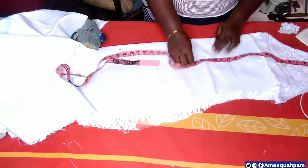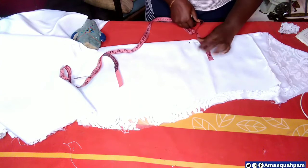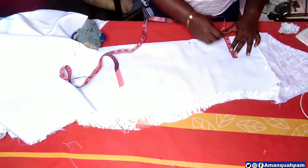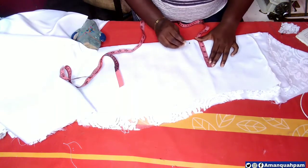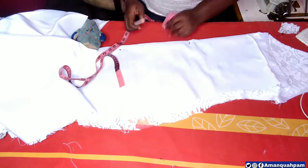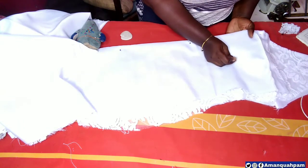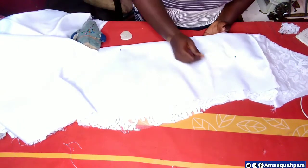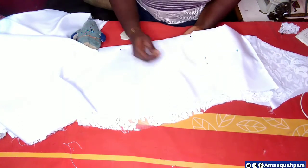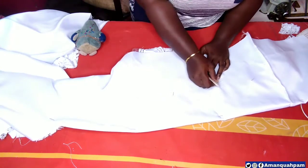Then you measure from her shoulder to her waist, which is 16 for everyone, unless the person is shorter or taller. Then you measure 4 inches to join where the 16 got, and then you measure about half an inch close to the 16 inch. Then you come to the 23 inch and you measure 4 inches over there. Then you pin it to indicate it all at the back. You use the tailor's chalk to trace it.